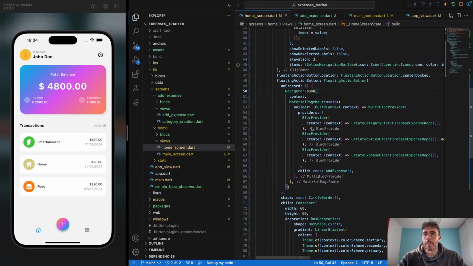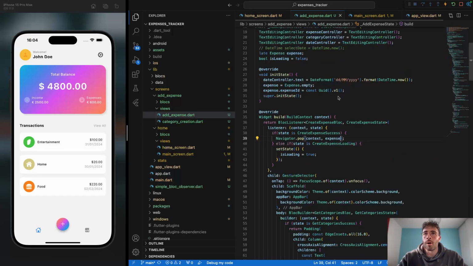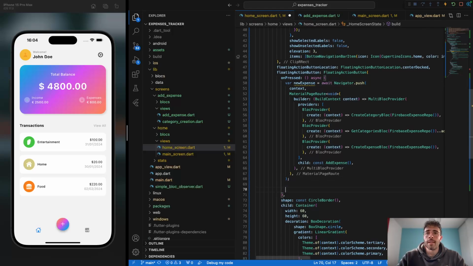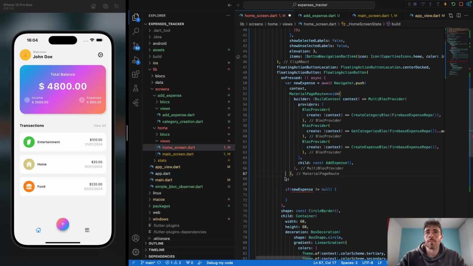But what we can do is pop the expense, okay, and right here say asynchronous await, and we can say a var new expense, okay, and we can say here, if new expense is different than null. Wrong place. No, right place.